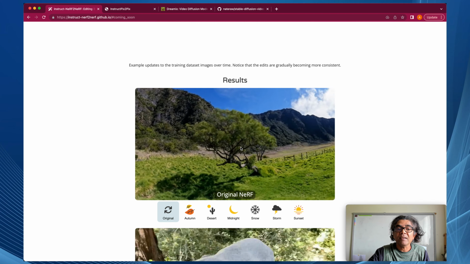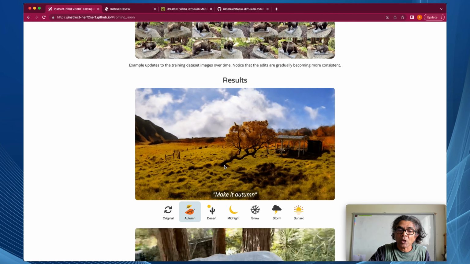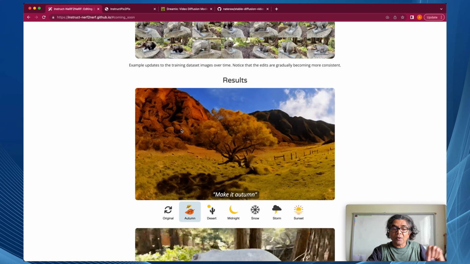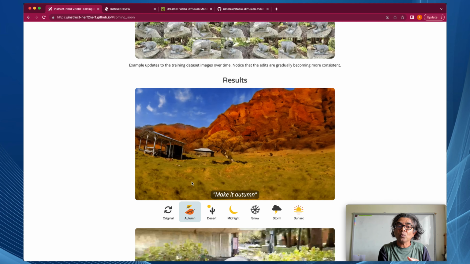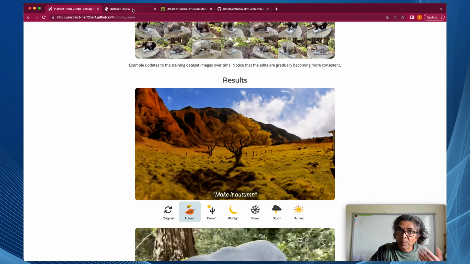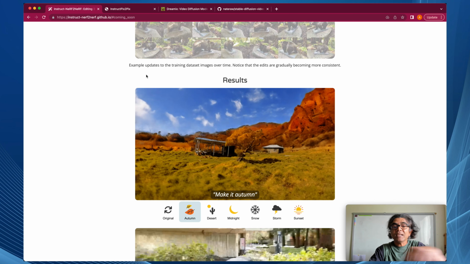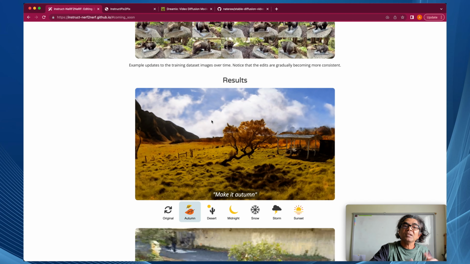By adding the instruction to it, you can convert this to autumn. Each frame in this collection has been converted based on the prompt-based instruction. Once all the images were edited, the final images were used to create the NeRF object.